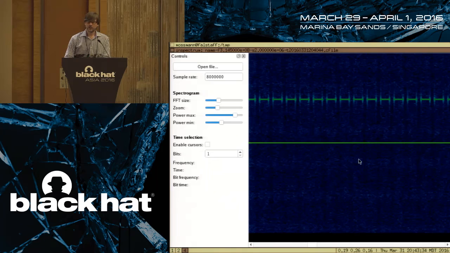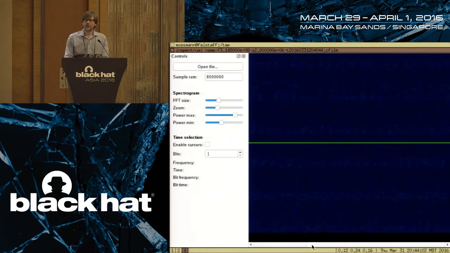But the amplitude changes. The amplitude is represented by the color. And the color goes from this blue background color to this green color when there's an active signal. It abruptly turns on and off. So this modulation I can easily identify visually as being on-off keying, which is kind of the extreme form of AM. It's turning the amplitude of the radio transmitter on or off.